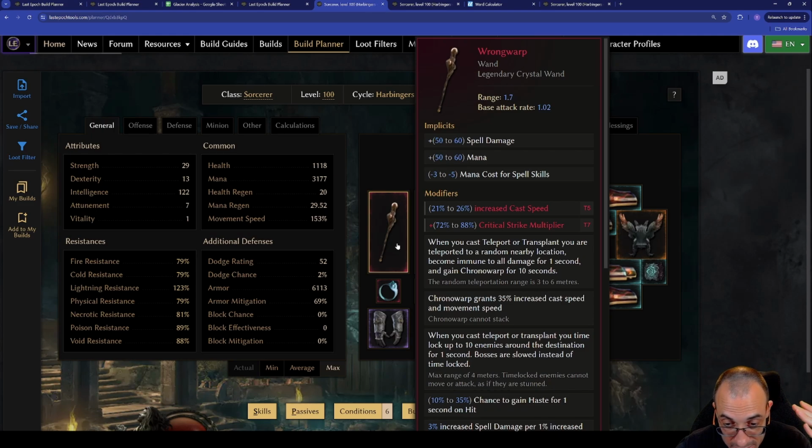And then on top of that, the slams. It even has cooldown reduction on teleport, slows and freezes enemies around you. This item is absolutely insane. Better yet, it also happens to have the best implicits for a mana stacking build, and that's because it's a crystal wand. So I very much realized that I had been sleeping on this item. This item is phenomenal. As soon as I switched to one of these Wrong Warps with a solid tier 7 crit multi, my DPS increased by something like 60 to 80%. So very much strongly recommended.